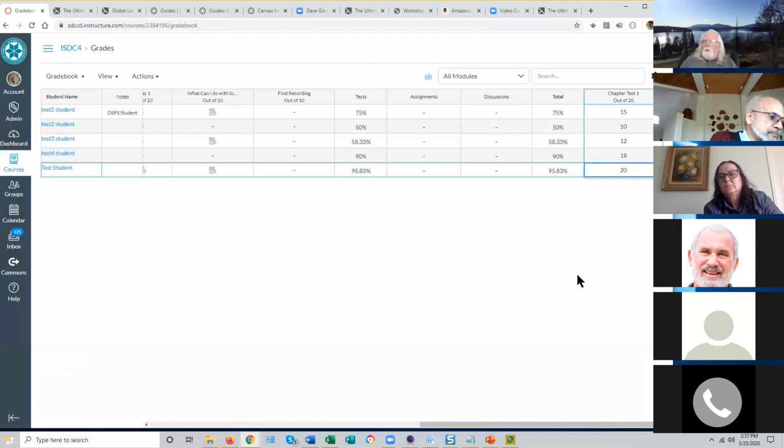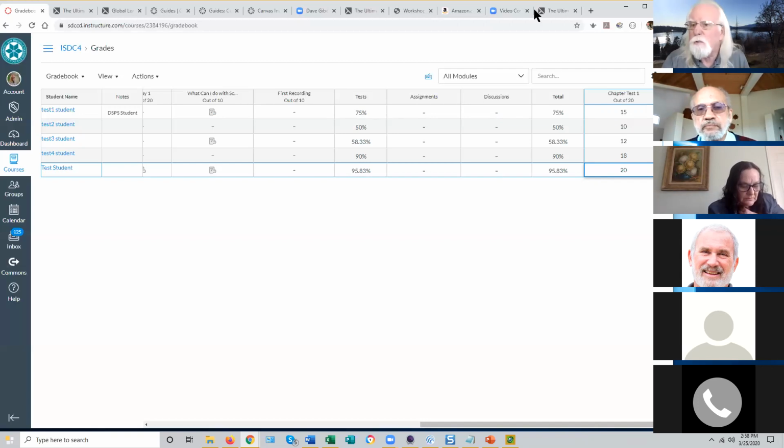And so it doesn't take you long, even with a fair-sized class, it doesn't take you very long to transcribe those grades from your paper gradebook or wherever you have them into the Canvas gradebook. But that's how you will handle a situation where you have a bunch of grades already recorded in your class that had nothing to do with that, that happened before you ever logged into Canvas.